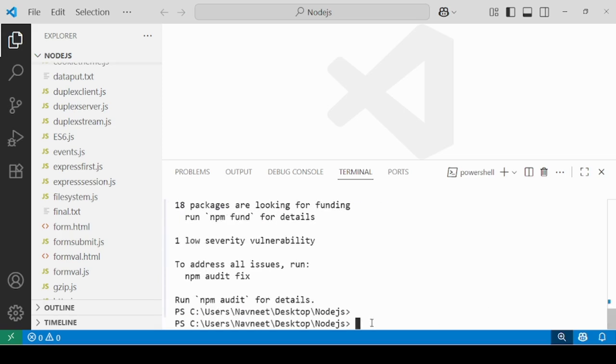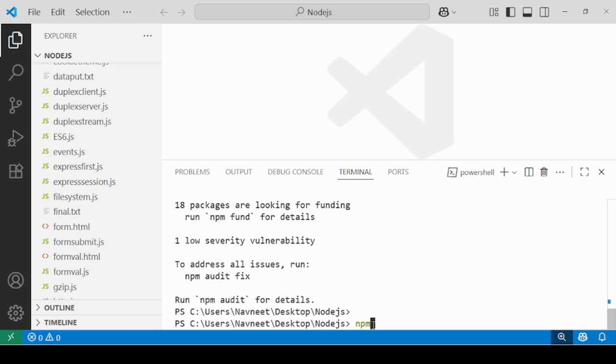Now we are going to install another library that will be used inside the client file. This is required only if your client file is a JavaScript file. You can also create an HTML file, but I will be explaining that later on. First of all, we are going to create both server and client files as JavaScript files.